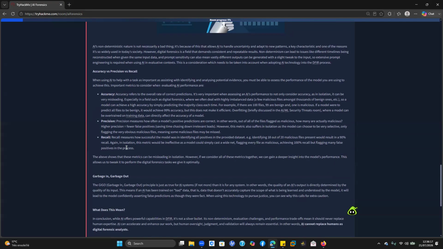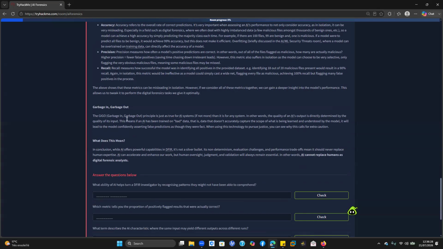And recall measures how successful the model was in identifying all positives in the provided dataset. Here, the above shows that these metrics can be misleading in isolation. However, if we consider all of these metrics together, we can gain a deeper insight into the model's performance. This allows us to tweak it to perform the digital forensic task we give it optimally.